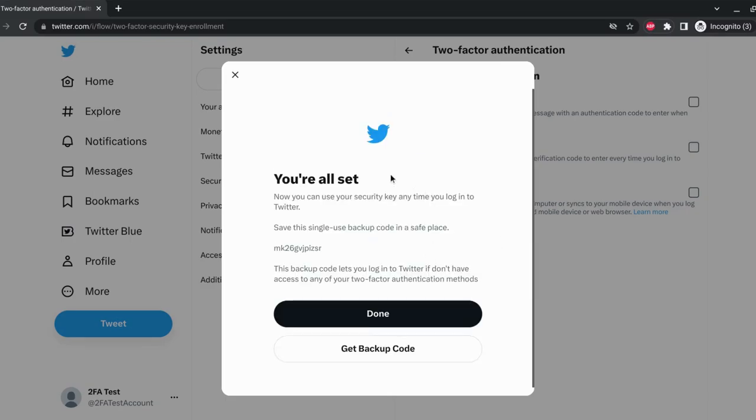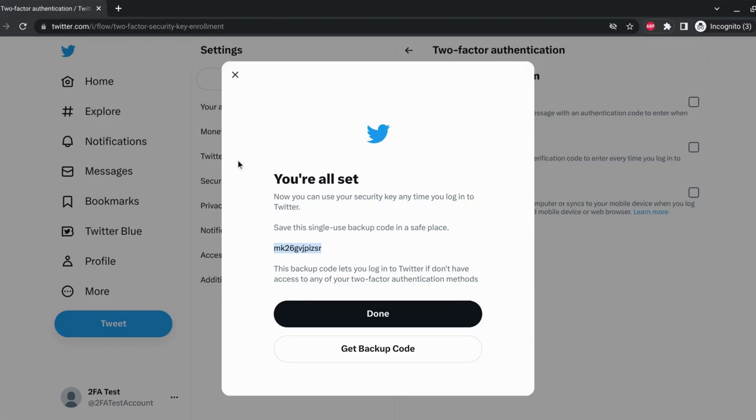But before we do, Twitter actually tries to make you think it was set here, but actually if you just go through and click done here, you're missing something important. Because here is a single-use backup code that you can use if you do end up losing all of your security keys, and so you don't have what you need to complete the second step in the login process once you have the security keys set up. So write that down, print it out, store it somewhere safe, because if you do happen to lose those keys, then the only way you're going to get back in is with that code.